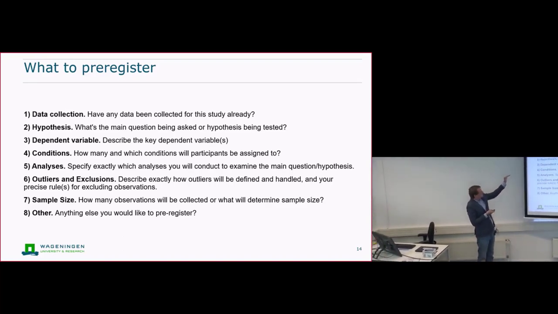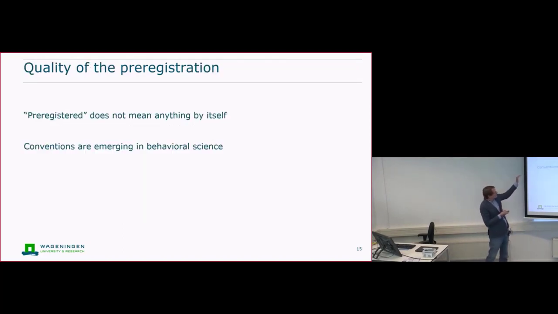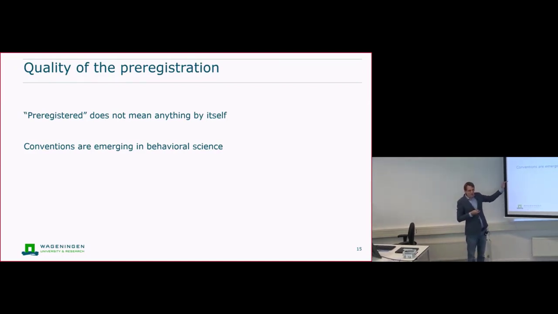But what's still difficult, if you start to do that, is that there are not conventions about exactly the level of detail that you need to use to pre-register. And sometimes you have some platforms where you just can have an open-ended pre-registration, which means you can pre-register a Word document where you just decide for yourself what you want to pre-register, which is great. But I also encountered as a reviewer a lot of papers that said, we pre-registered our study, and then I clicked the link, and then I see in the pre-registration that people say, we're going to examine risk.